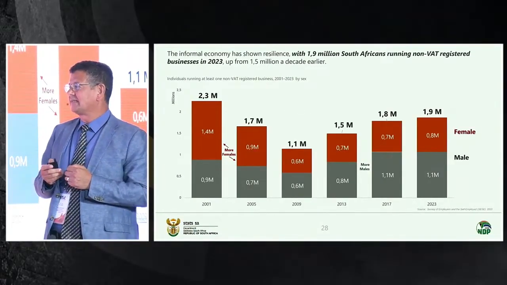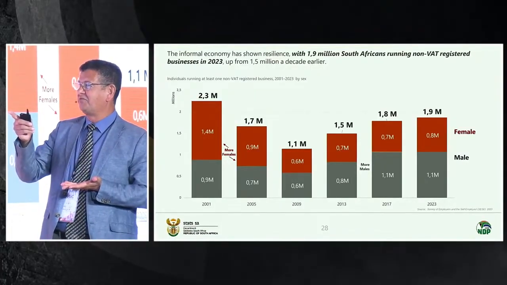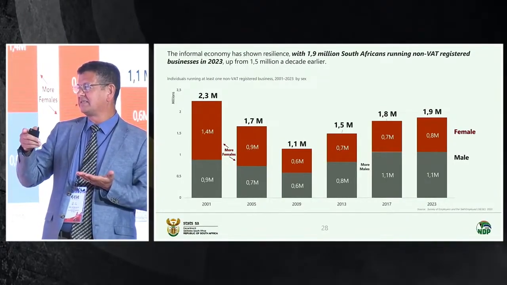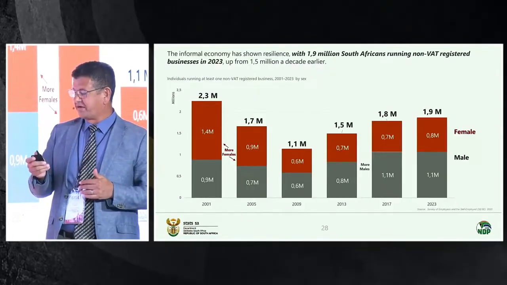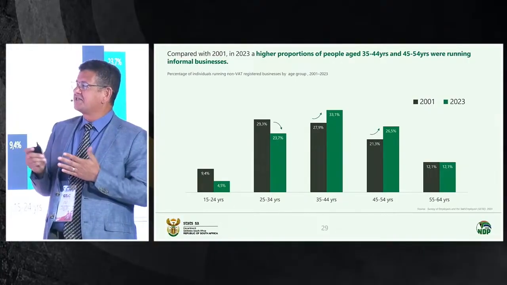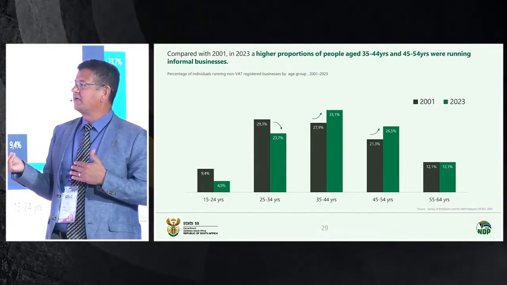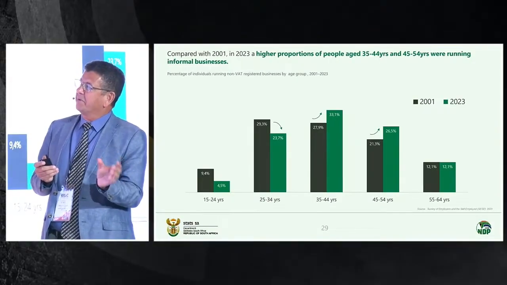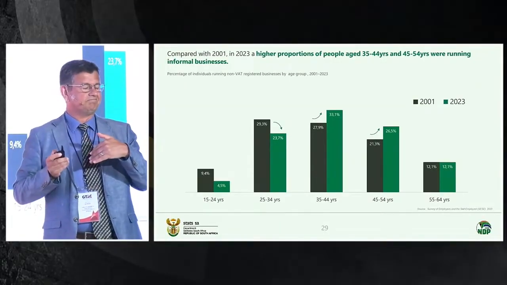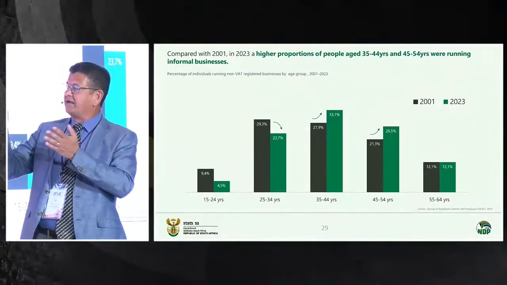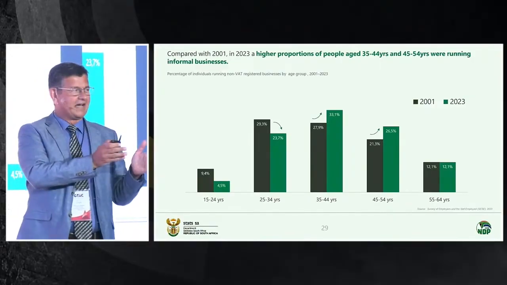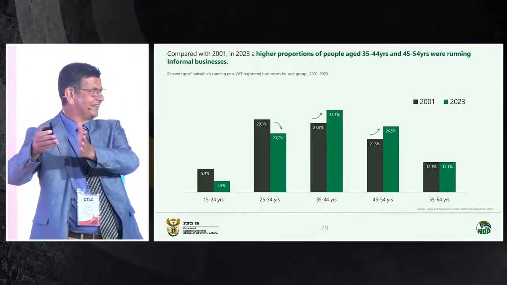Gender is also interesting to look at. It was mostly dominated by females in 2001 when we did the survey the first time. Maybe 2/3, 1/3, or was it about 60-40? But now the ratio has swapped around a little bit. There might be a story behind that. If we do the comparisons over age, now we took it back to 2001 to 2023, whether it is middle age, 35 to 44, or slightly older, you can see the comparisons there, whether the activity here has declined or not. Keep in mind that over this 20-year period, you can also have people that were reported in 2001 in one of the age groups moving along the statistics, if they stayed in it.